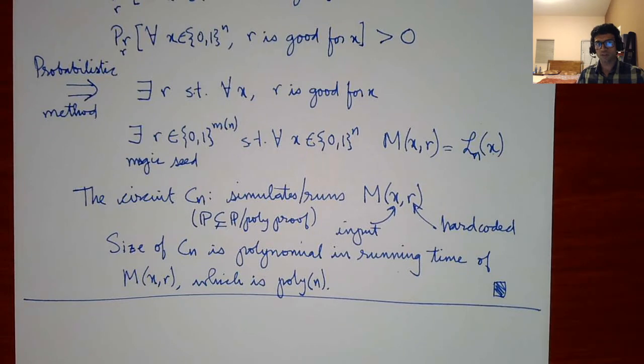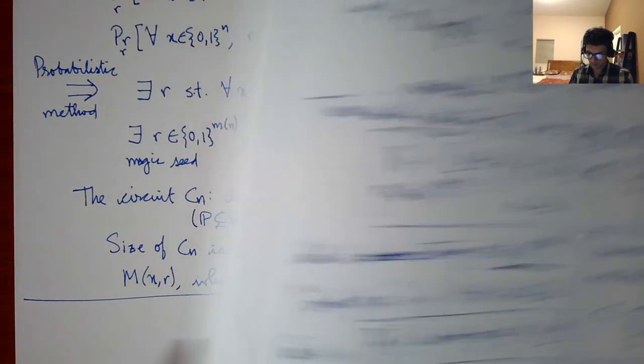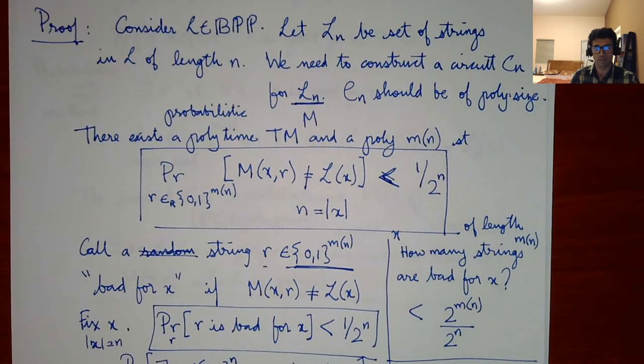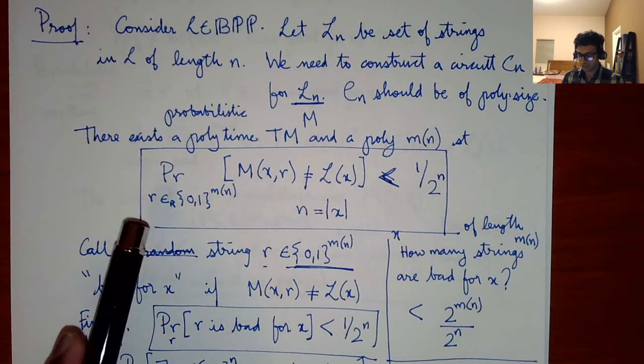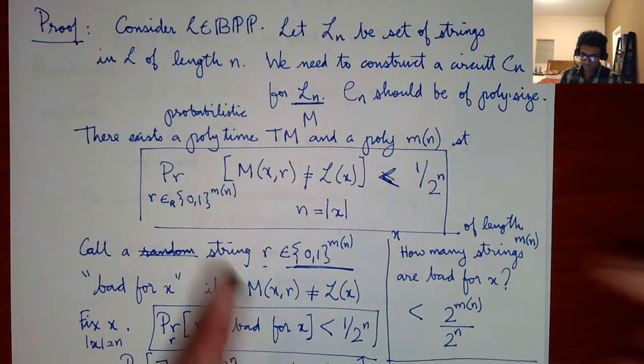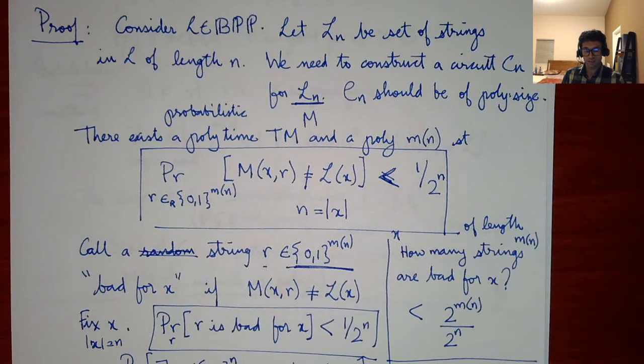But there's also the other side of it, which is that if it's not in the language, there is no certificate. Whereas here, if it's not in the language, there are still certificates. It's an issue of how many there are. If you think of X as a certificate, which is a good way to think about it, there are errors on both sides. That's why RP is in NP. RP says that if it's in the language, there are many certificates, and if it's not in the language, there's no certificate. But in BPP, you have error on both sides, which makes it tricky.